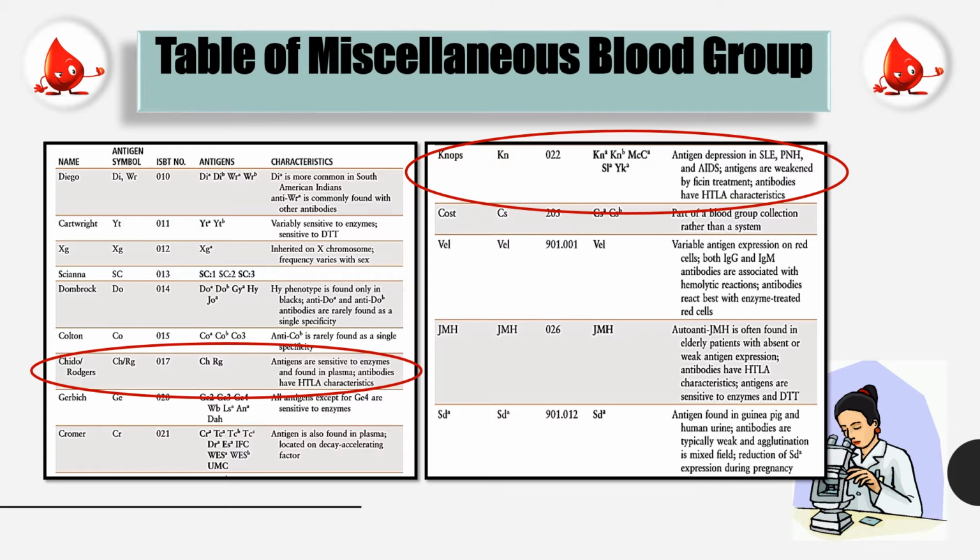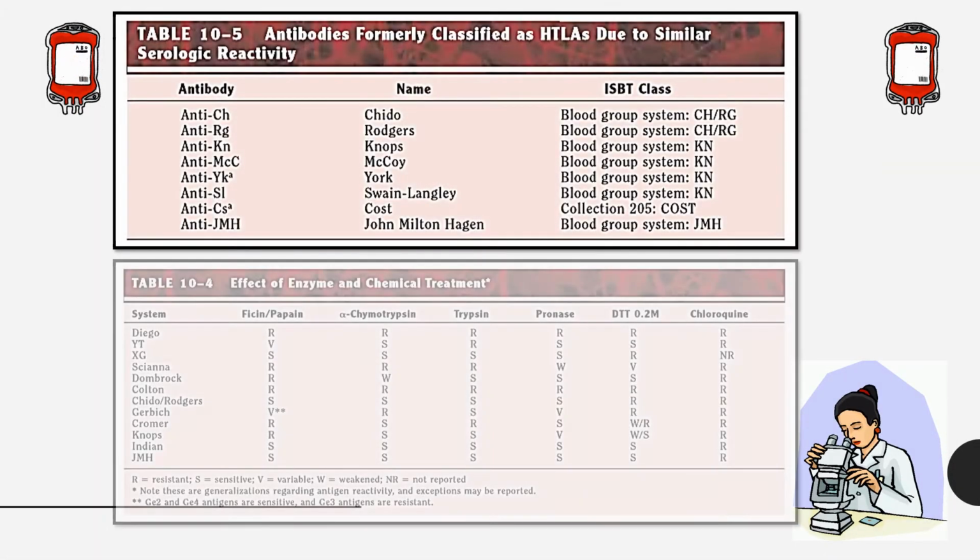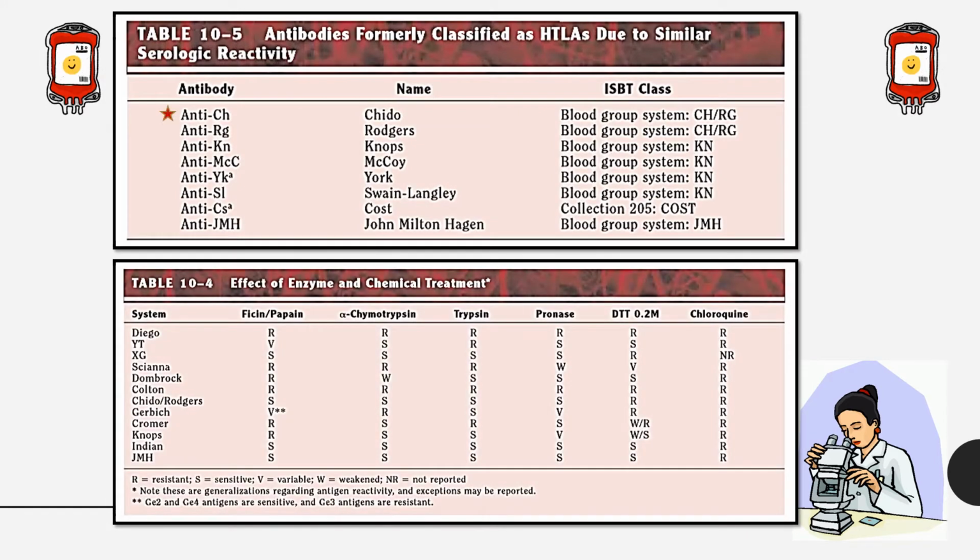The table presented summarizes these systems or collections. Low frequency antigens that do not belong to a collection or system are not included. The use of molecular techniques has added to the knowledge of genetics and antigen products, and in some instances has altered their classification. And again, we will just focus on the specific blood group systems for our discussion.